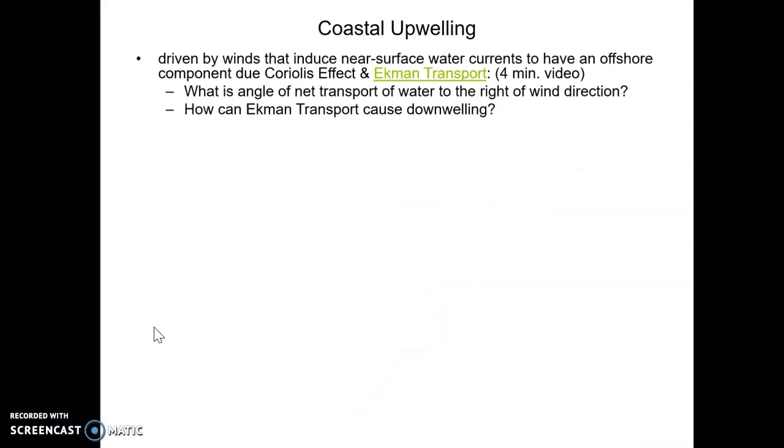Okay, so that gave us a little look at how the Coriolis effect plays out with the oceans. Ekman transport, pretty amazing that the net transport could be at about a 90-degree angle even from the surface wind. So what that means is if you go to the beach and you're looking straight out at the water, the wind's coming from your right, from the north, you say, well, it's blowing almost parallel to the shore, so the current ought to go that way. And right along the shore it is. But once you get off at all in any depth of water, you'll start to see that bending off at an angle. And it's actually notable.